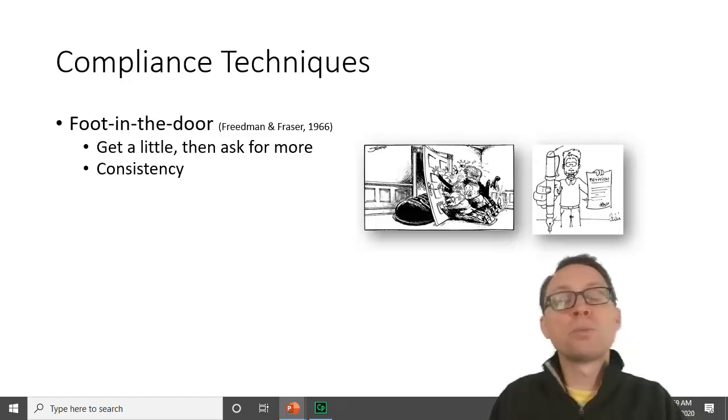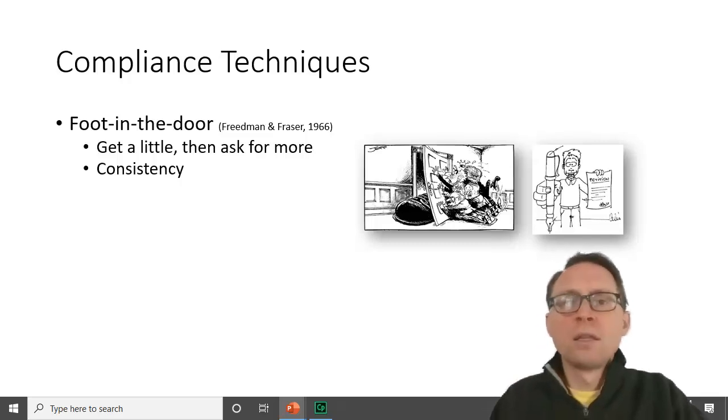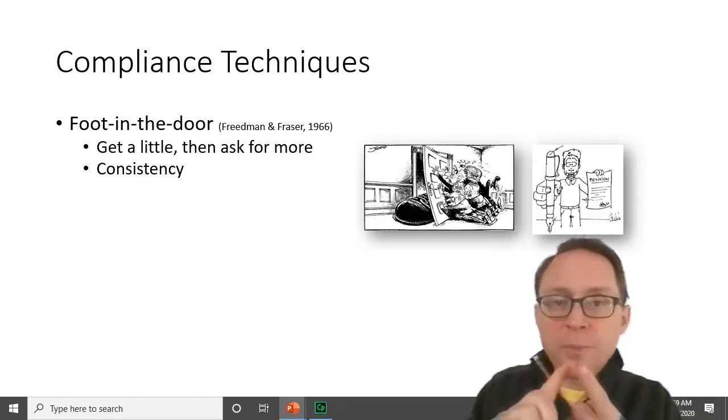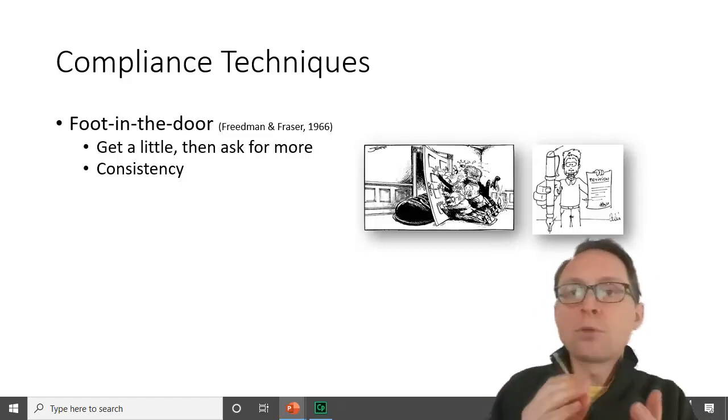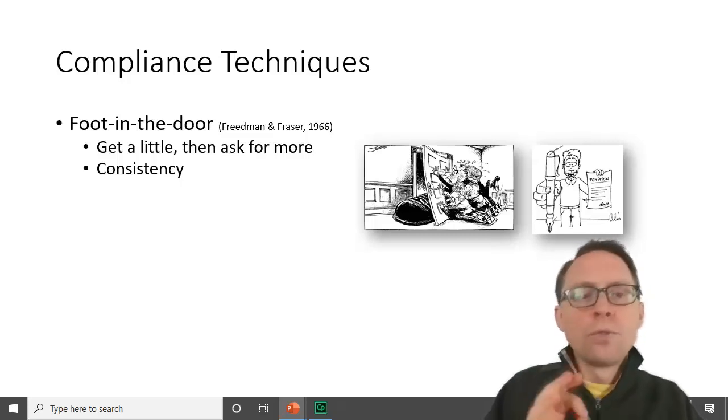Then the opposite condition, which is where they went up and they just asked people, would you be willing to donate money? They did not ask for any signature. If you do that, then you're a lot less likely. The foot in the door is you ask for the small request, like a signature, something they're almost certain to say yes to, and then you ask for what you want.